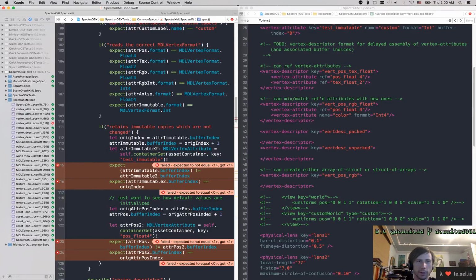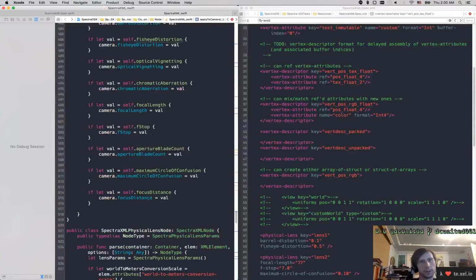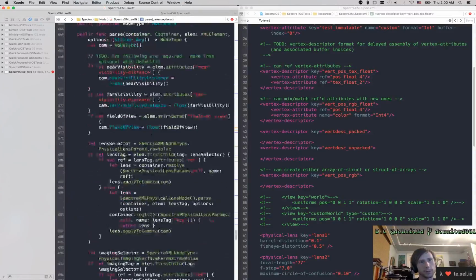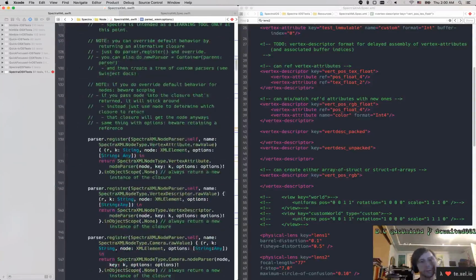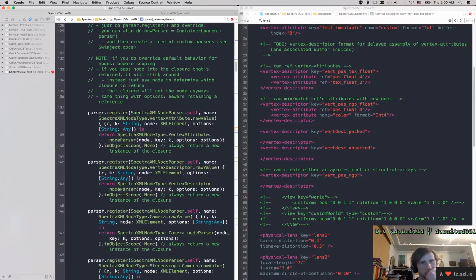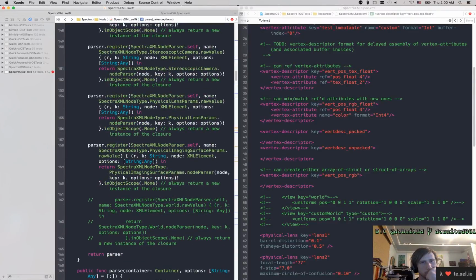I'm going to figure out the best way to do that. So when I register stuff with dependency injection, actually, it wouldn't be that hard to fix, because this runs every time.